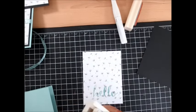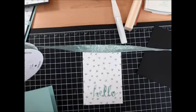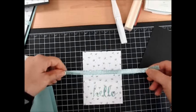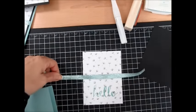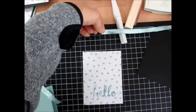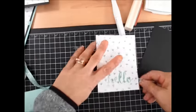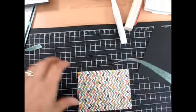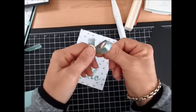Now I'm using that lovely ribbon — the glitter ribbon. It's the Pool Party one and this is in the Occasion Catalog. So I'm going to do a faux knot, using about an inch and a half on each side — so about eight inches total. This way I don't have to go around the paper. It saves on the ribbon, and I find it easier to tie a quick bow — I call it a faux bow.